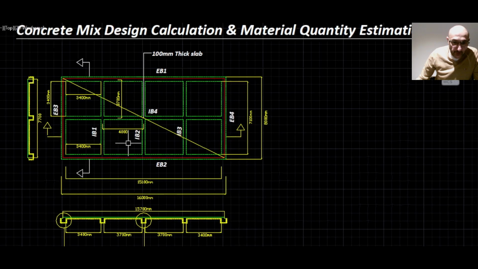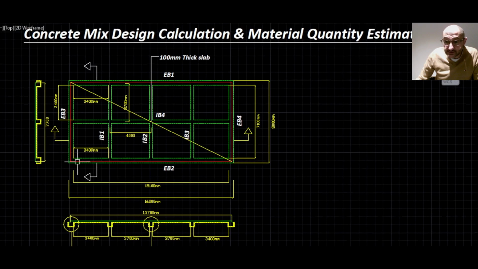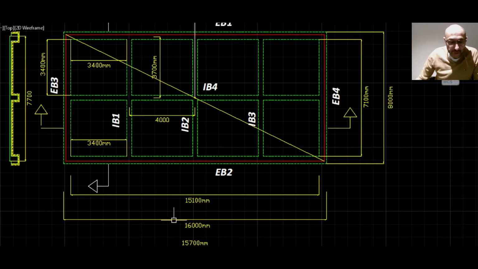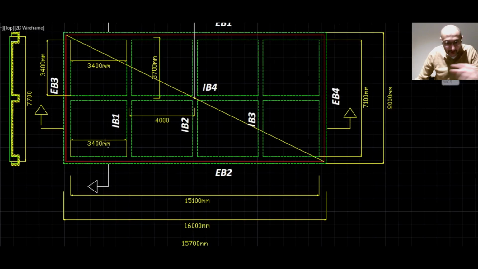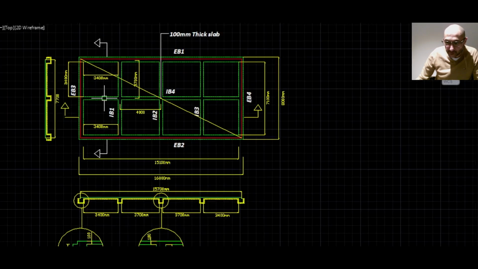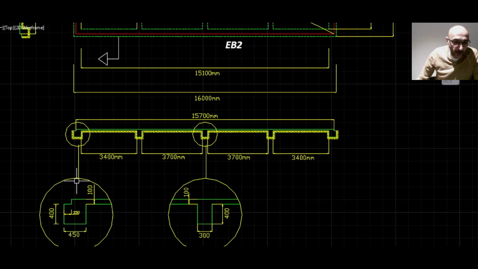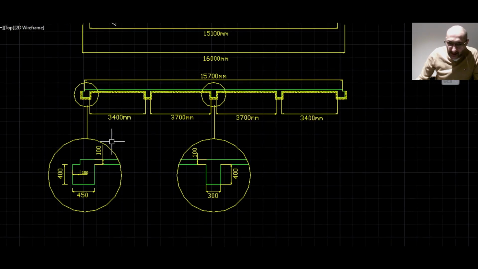So here we have a stiffened raft slab, which is 16 meters long, 8 meters wide, and 2 edge beams along with 3 internal beams in that longer direction. And in here we have 2 edge beams with 1 internal beam in the shorter direction, in that 8 meter direction. Now the edge and internal beam dimensions are shown here, but we will thoroughly go through it in the fourth question. Also, I have not shown the reinforcements here just for clarity, so we can focus on the concrete material quantity only.